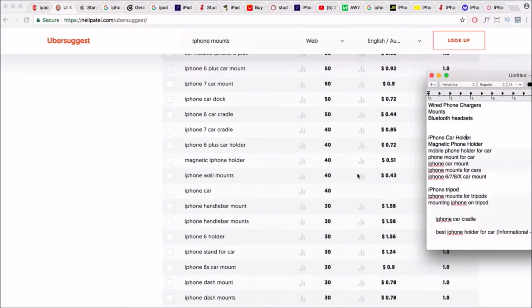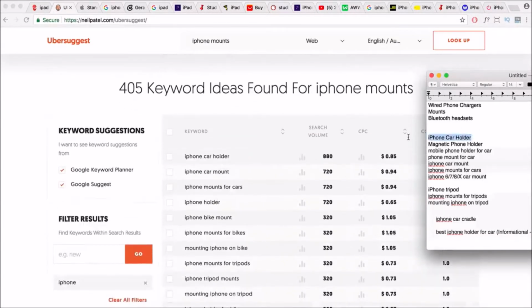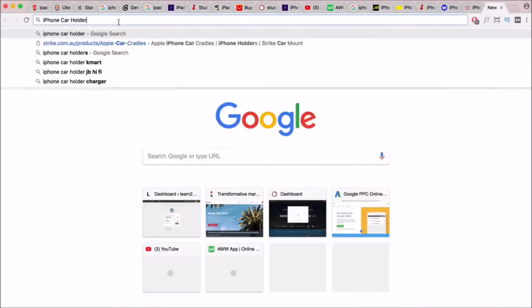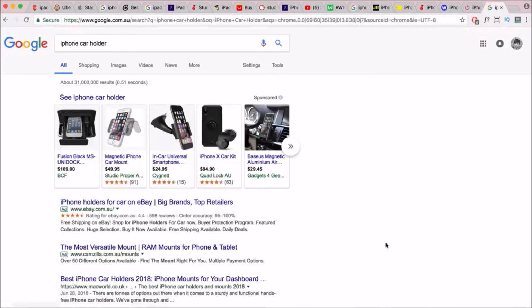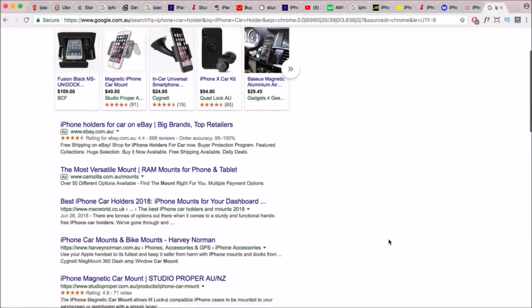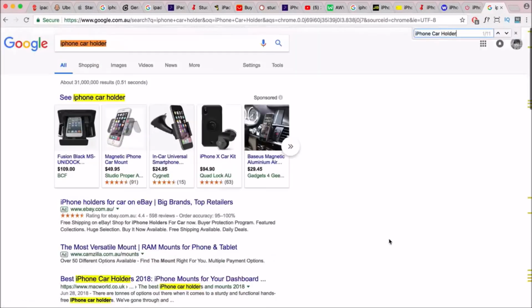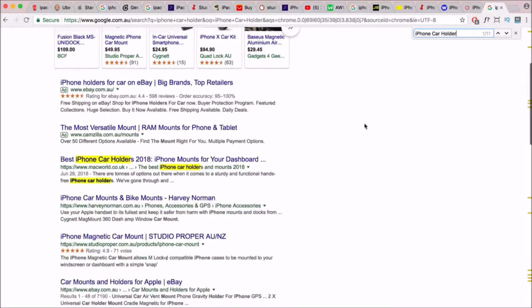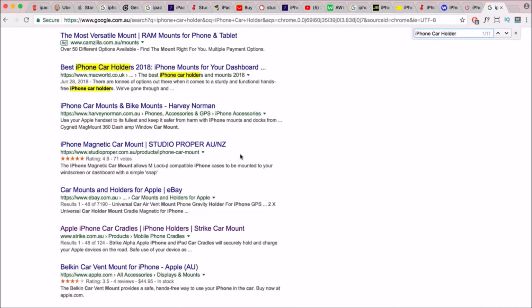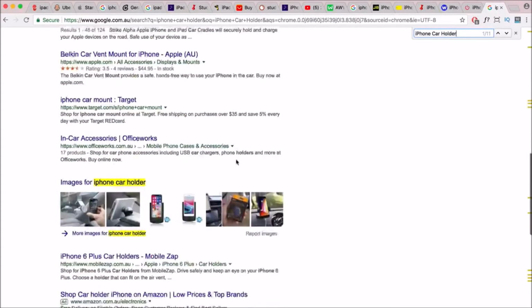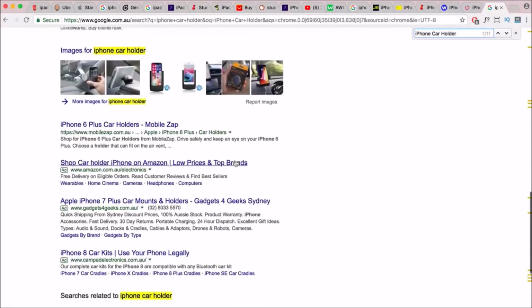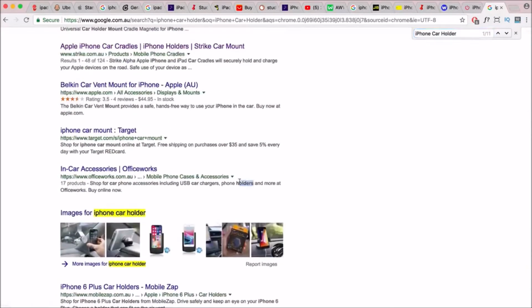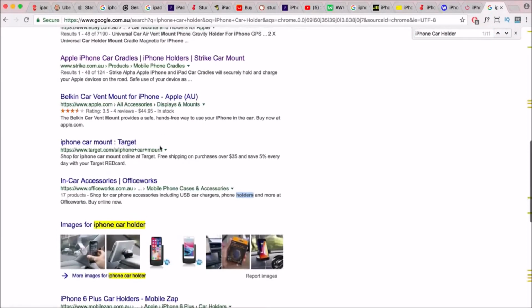Okay, so I'm going to target, let's say, iPhone car holder. Let's just start from the top, and you can actually just do a normal Google search. So I'm going to show you the manual method first. You want to look through, and you want to do a Control F, paste that in. Okay, so to see how competitive it is, we can check the title. Like, do people actually include iPhone car holders in the title of the website? Okay, so not that many. But they do have different variations of that within their title and also their description.